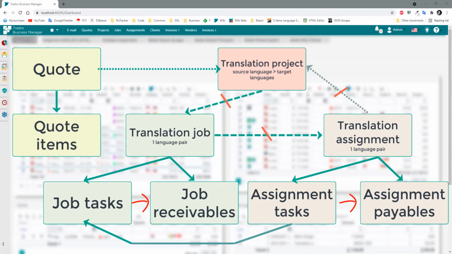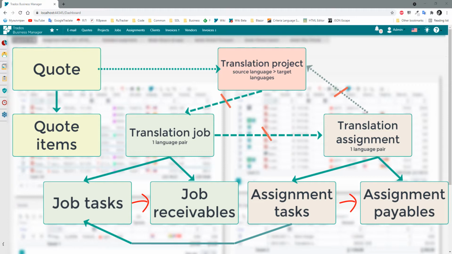So create some project, then create translation jobs inside that project, and for each job create assignments, and link each task in an assignment with a job. This allows us to get a concrete set of records, projects, jobs, and assignments which are linked between each other, so we may build reports based on these links and get corresponding results and information. And now let's demonstrate all this in practice, and let's go through the whole process.